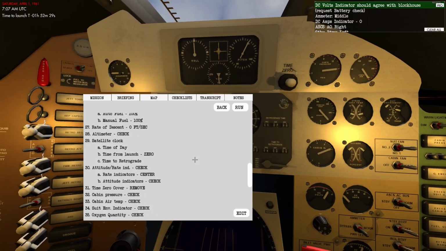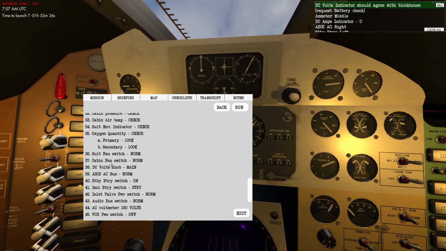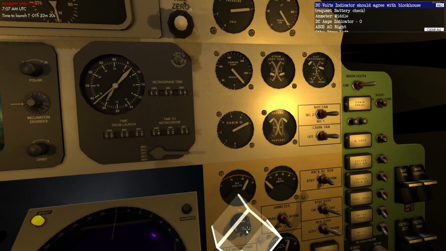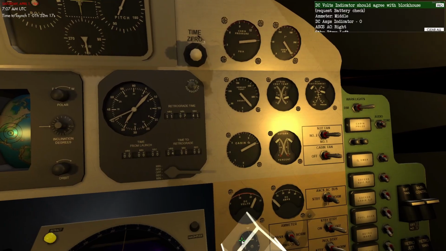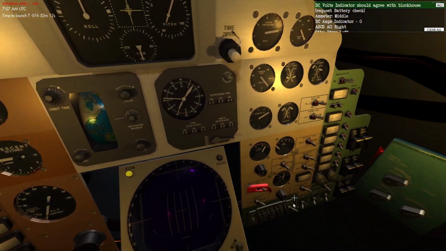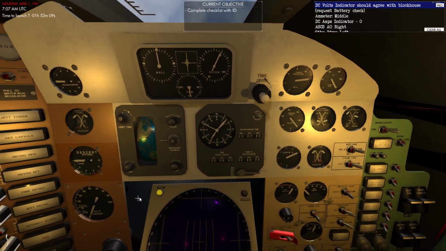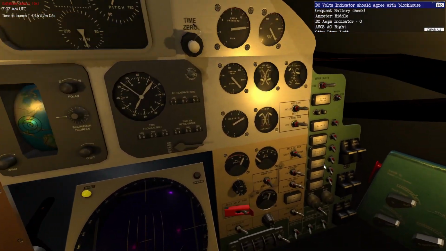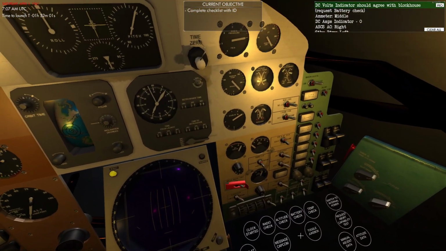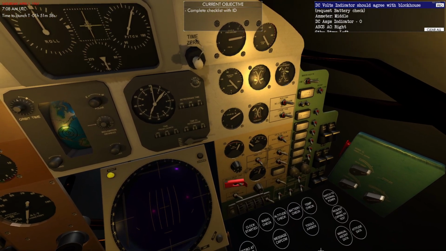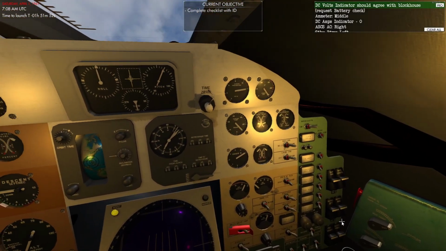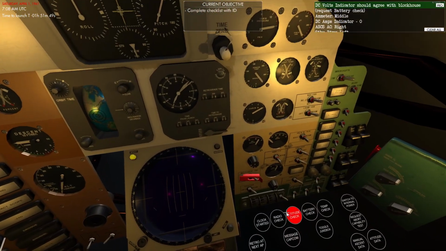So if we go in here and go to our DC volts, just our DC volts knob should be at man. Request battery. Oh, yeah, it says it right there. Request battery check. Okay. In order to request a battery check, I don't actually remember the button. I do know you can hit this to get that up, but I don't remember the button that's supposed to get that up. I don't see a request battery check option. Wait, battery check. Yes, I do.